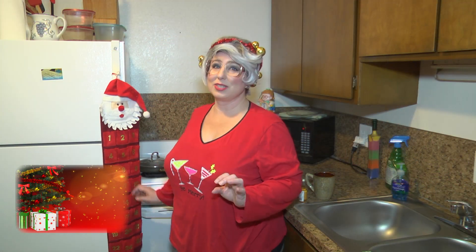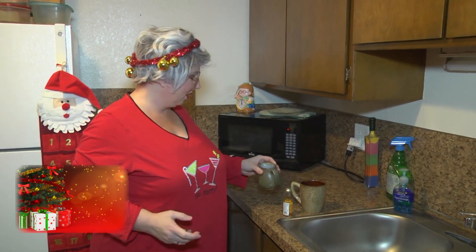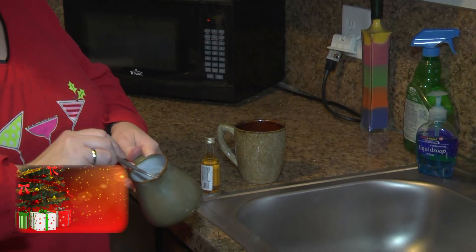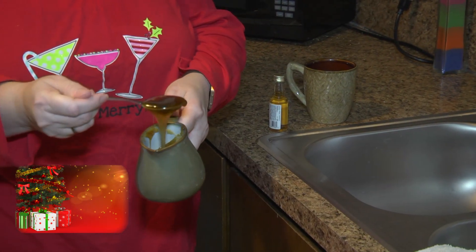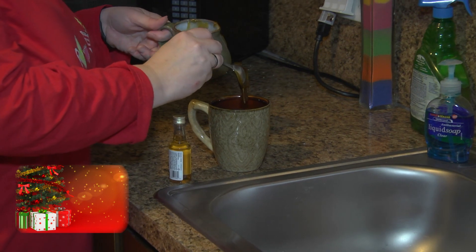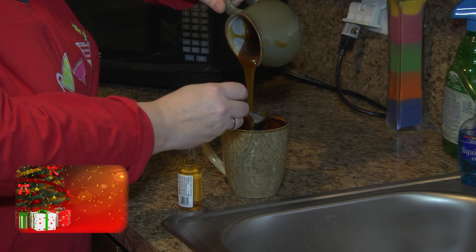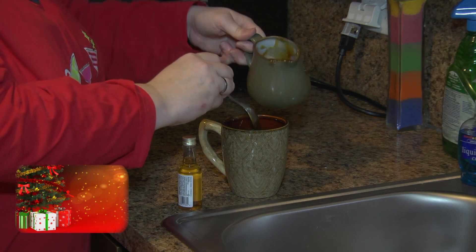So it's been a couple hours and we have our hot buttered rum chilled. It's like a really thick syrup and it'll harden even more. For today, we just have a nice thick syrup — see how yummy that looks. And I'm just going to pour it in until it looks good. That looks good.